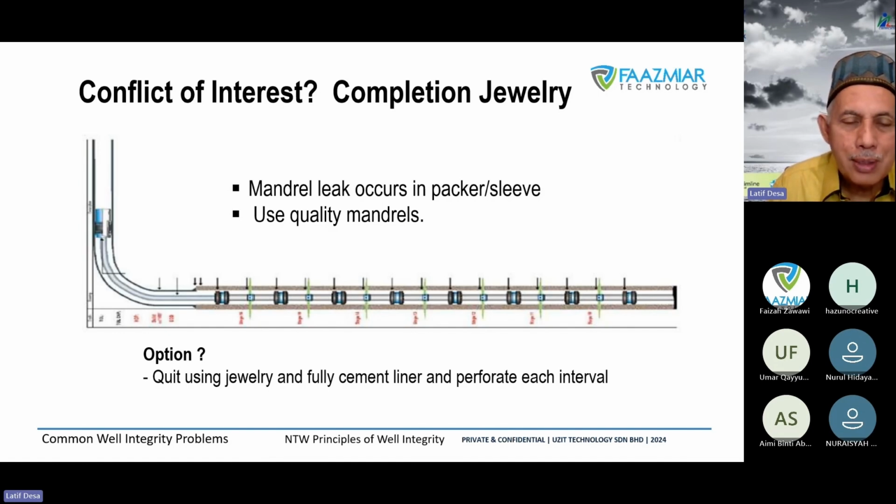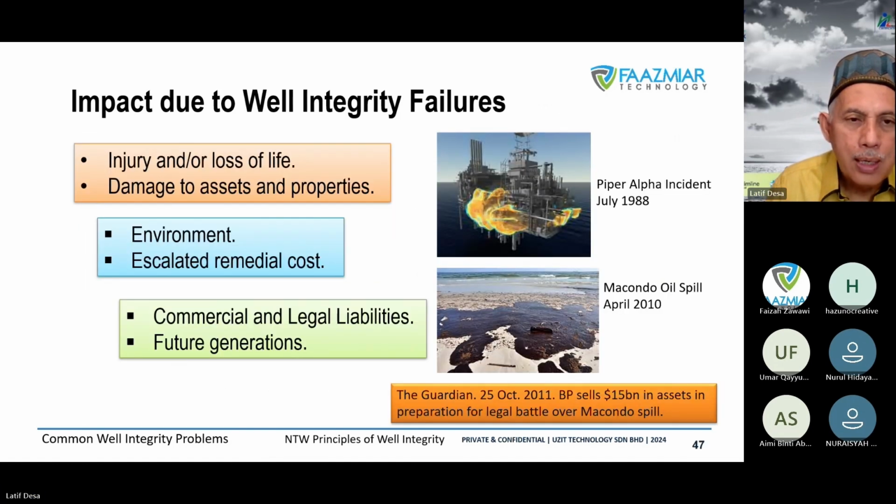For example, when a completion jewelry comes up in line, you say, okay, if you want to do this, how are we going to handle the potential leaks? If there's a way, and both teams agree that it's acceptable and they have a method to seal that leak, of course, then it's going to happen. Otherwise, we try to modify the completion string to be able to manage our well integrity issues in the future. Okay, that is what happens if you fail.